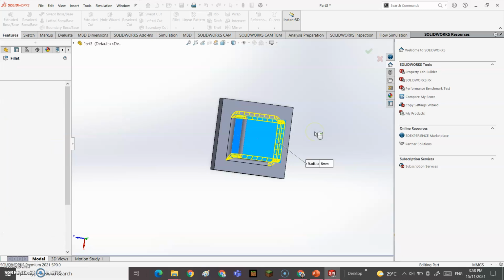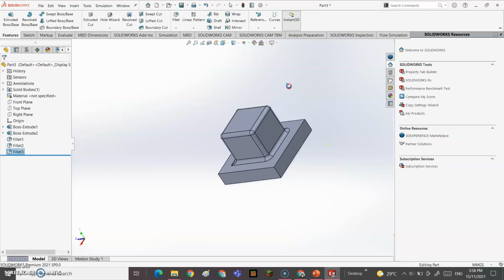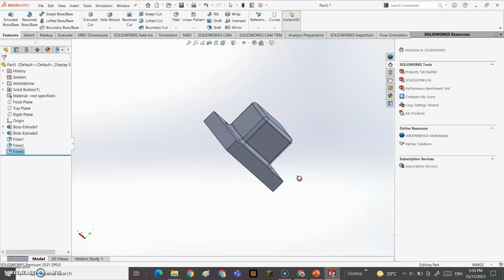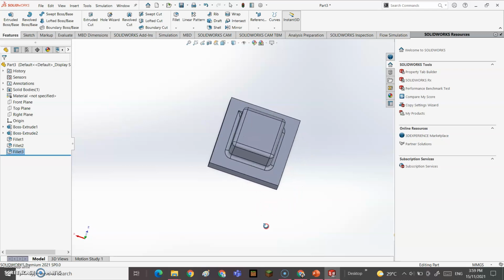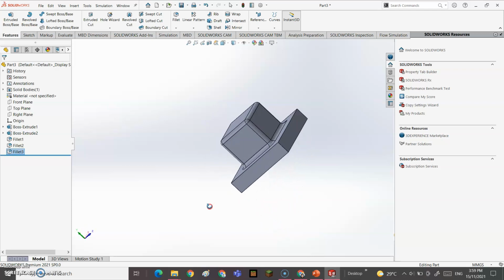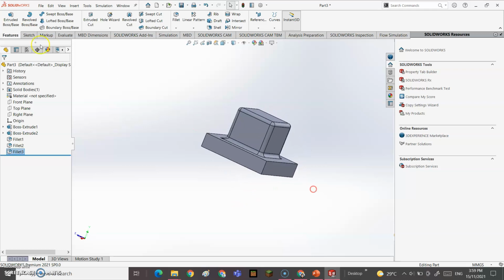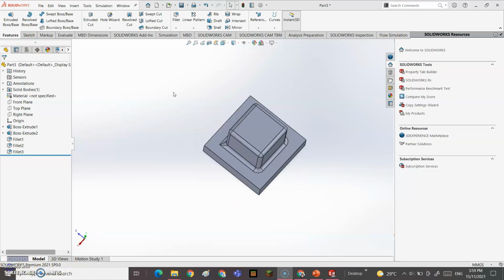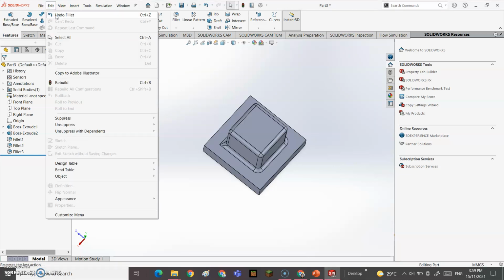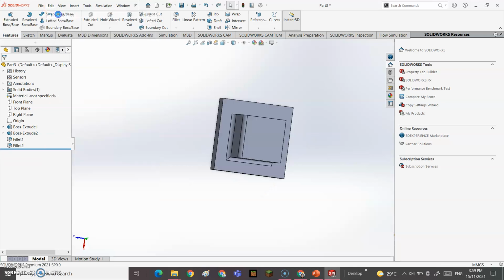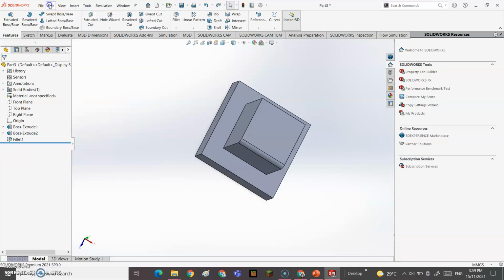Now enter. You will see this is how the edges will be filleted. Now let's try the other fillet. I'll just undo the fillet.